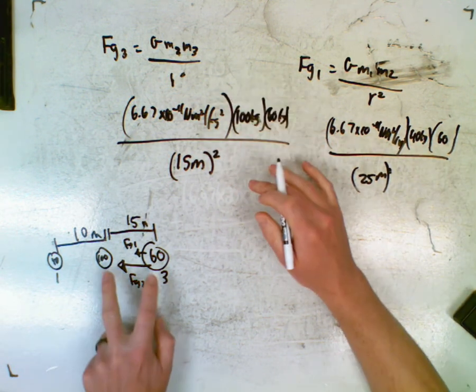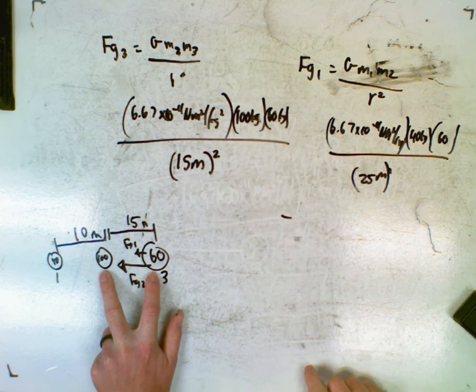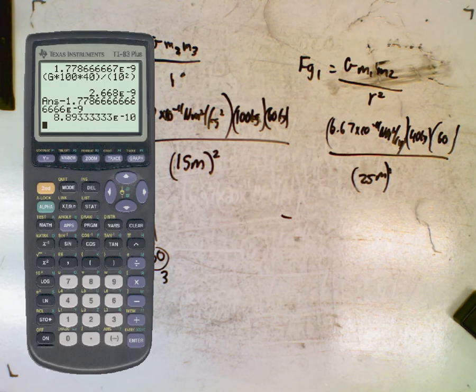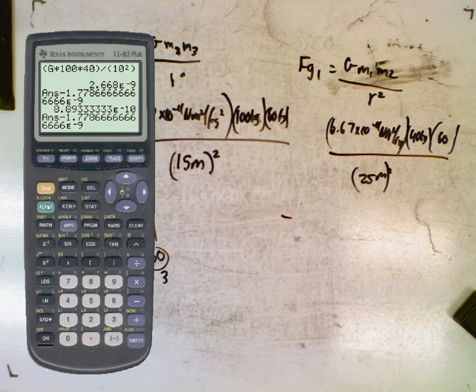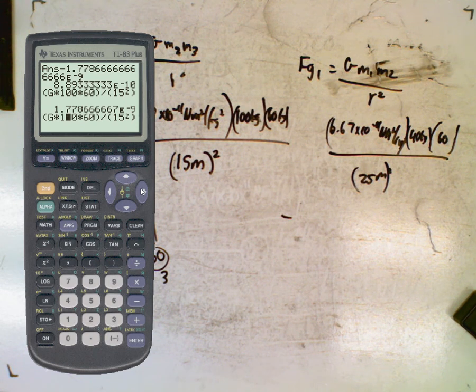Okay, for this one, I'm finding the force of attraction between these, so it's still 160 and they're still 15, so that's going to be the same value there. So if I do this in my calculator to finish it off, I can bring up that answer from before. So this is going to stay the same. The one that's going to change is I want to find the force of attraction between the 40 kilogram mass and the 60 kilogram mass, and they're 25 meters apart.